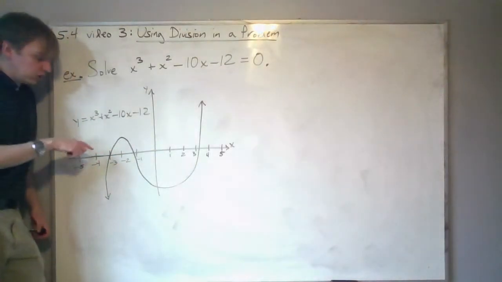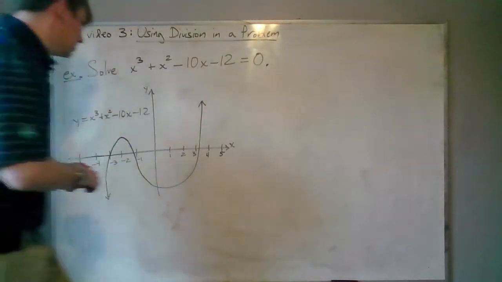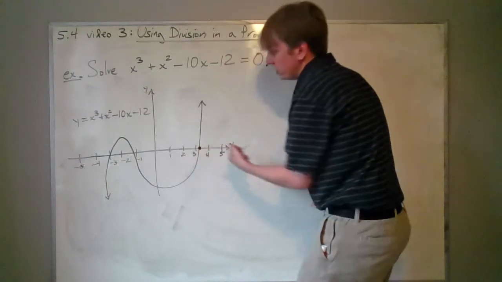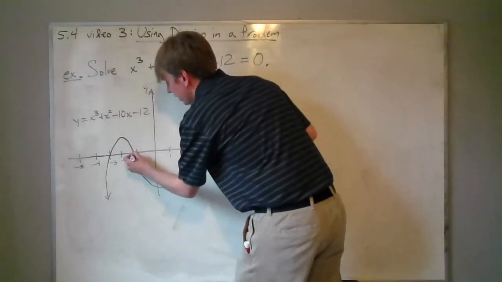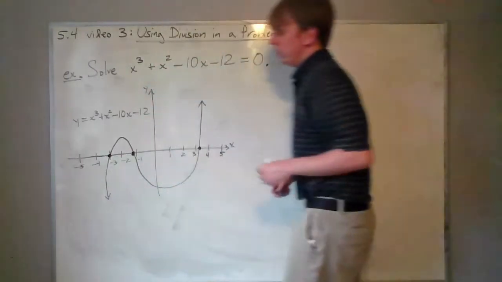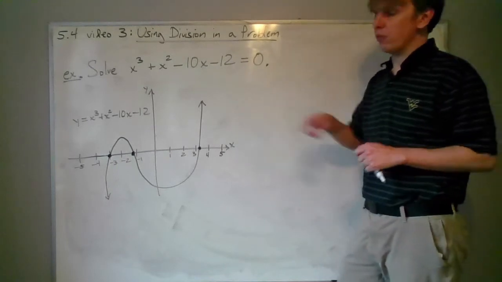And so if you look at it, I see there's 3 solutions. So we should be getting 3 solutions. There's 3 places that I am hitting the x-axis. One seems to be at 3 point something. One seems to be at negative 1 point something. And the last one is right at negative 3. And so that's actually a very helpful piece of information.